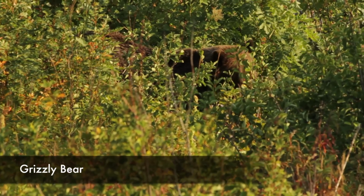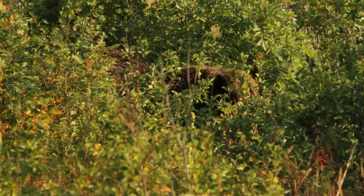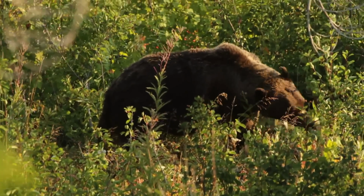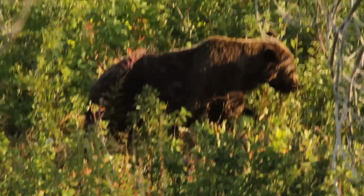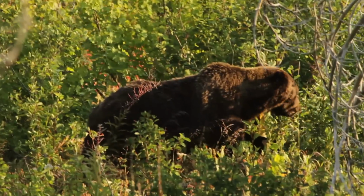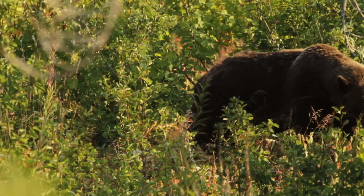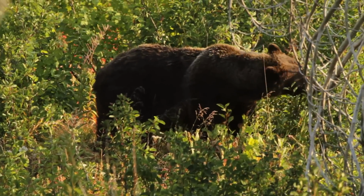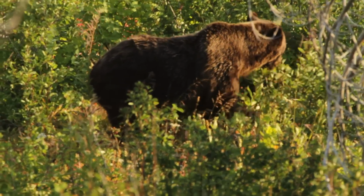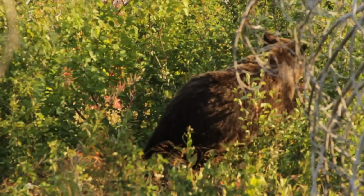One of the cool things about it is that it's all been growing back really well. And there were actually quite a few berries and stuff, and one of the park's permanent residents was there just chewing through a lot of them. So we got to see a grizzly off the trail, and he was just eating up a bunch of the berries and really didn't care that we were there. So we filmed him for a little bit, and then notified some people that were behind us, and we all moved on as a group. And it was just really nice to see him getting all fat before the winter.